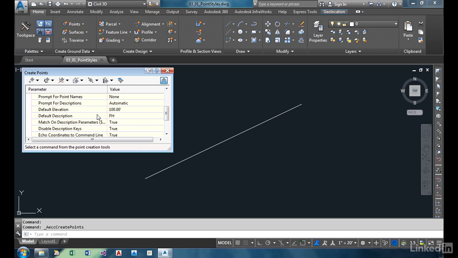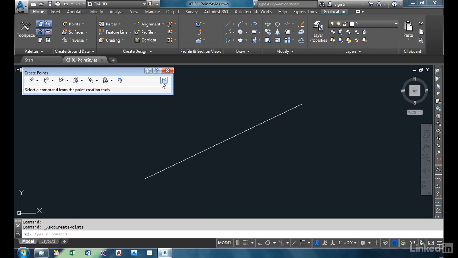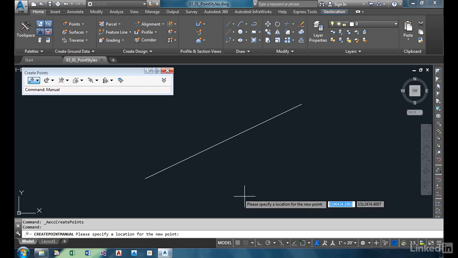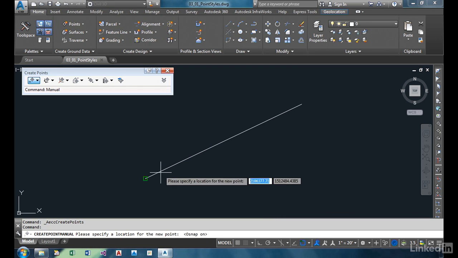Notice that within the point creation, I have said to not prompt me for a description, create the point with a default description of fire hydrant. If we change this to manual, it will prompt me for a description for that point every single point I create. Same thing with elevation. I've chosen not to be prompted for the elevations, and there'll be a default elevation when I create the point. So we're just going to choose to manually create a point here, and I'm going to add a point using my object snaps at each end.